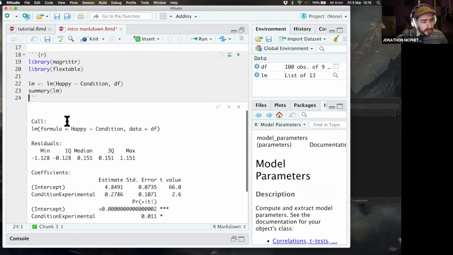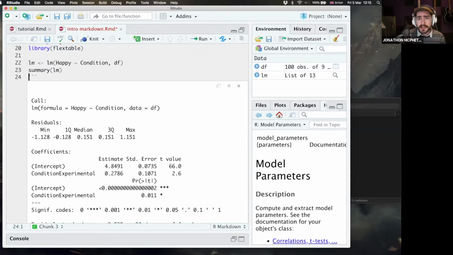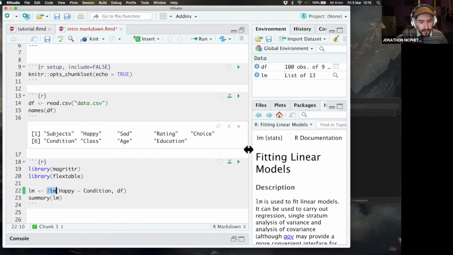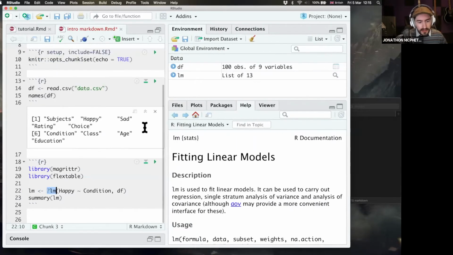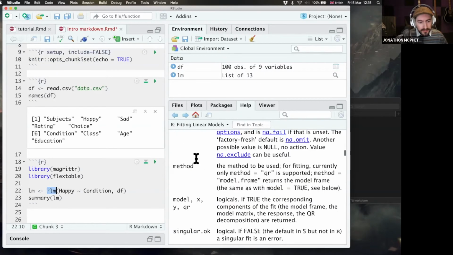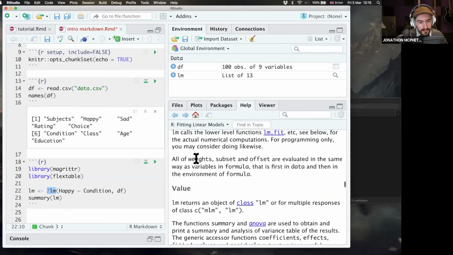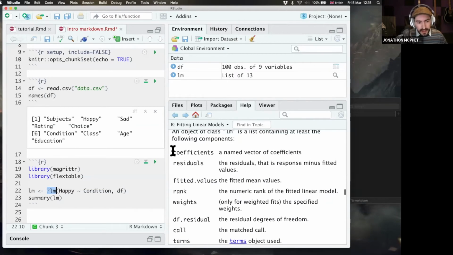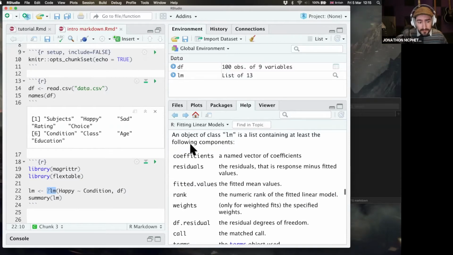So to begin, we're going to get this summary table. And what we specifically want are these values. We want the B coefficients, we want the t values, maybe we want the p values, and we want them in a table. And we need to know how to get them. There are two ways to find this information. If we look at the output in our help document, it's going to tell you all of the values that the lm model is going to return.